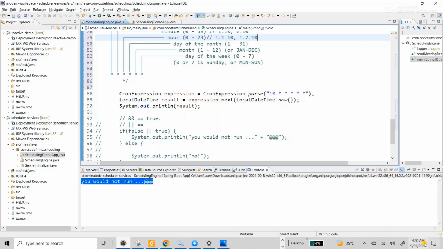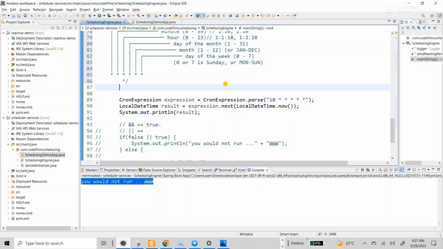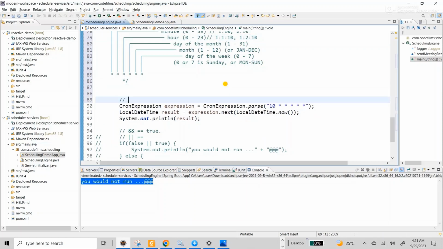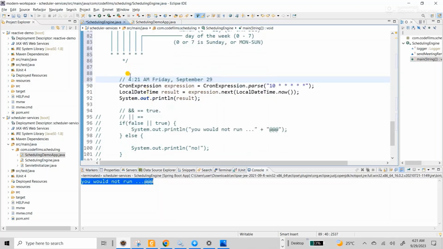So we'll start doing evaluation. Right now it is 4:20. 4:21 is the time. This is the minute. So let's take that time out. 4:21 a.m. but what's the date? It's Friday in September, so Friday September 29. Alright, that's beautiful. So this is our hour, this is our minute, and then we have our second. So you have 4:21:10, so 10.